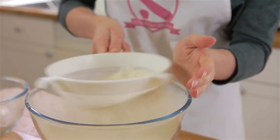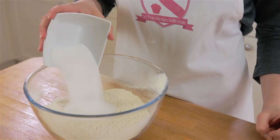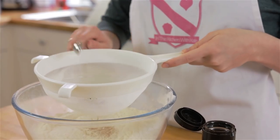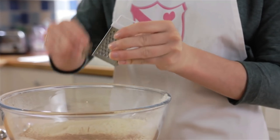To start, sift your flour into a big bowl, which is big enough for your dough to double in size, and then stir in your sugar. Next, sift in your spices and add your salt and yeast and give it another stir.